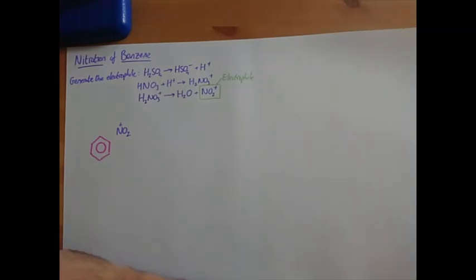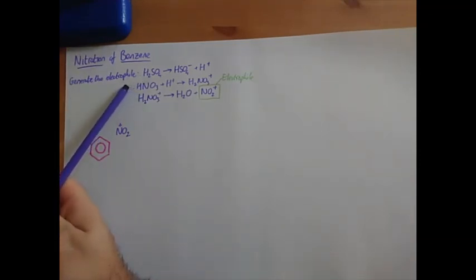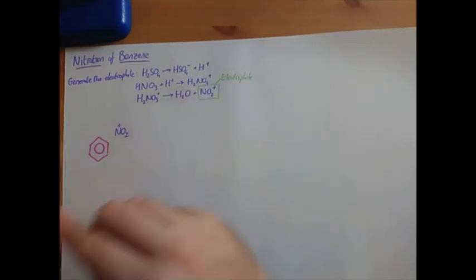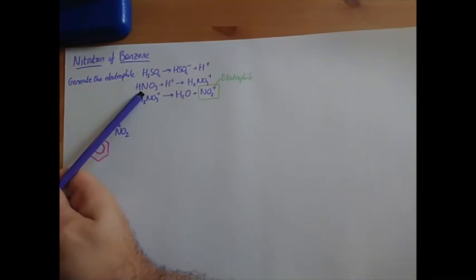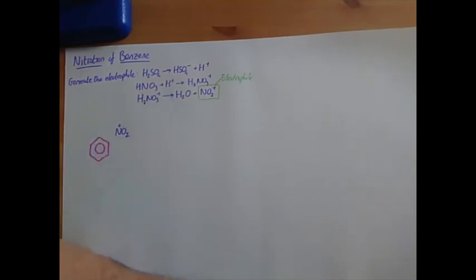Right, so the nitration of benzene. Step one is making the electrophile, and we've done that with these equations up here. So you've got the sulfuric acid, which will act as the acid, so it donates its proton, the H+. It gives that H+ or proton to the nitric acid, which, just to confuse you, is acting like a base. It's accepting the proton, plus H+, to make the horrible H2NO3 plus ion.